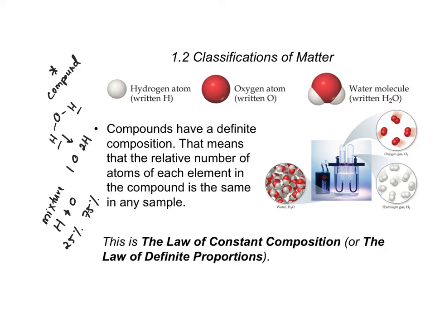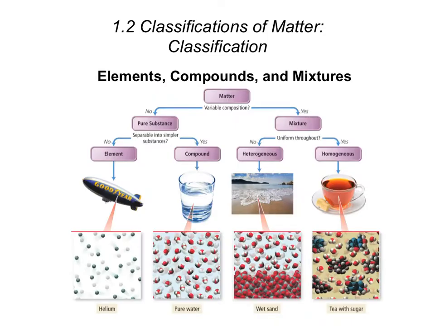That's what's called the law of constant composition, and we'll talk again about that next chapter, but just note that a compound is always going to be broken down into the same exact ratio, whereas a mixture you can make up however you want. It can be 50% and 50%, 25, 75, etc. Again, we're dealing with compounds. These are our pure substances. Okay, so moving on.